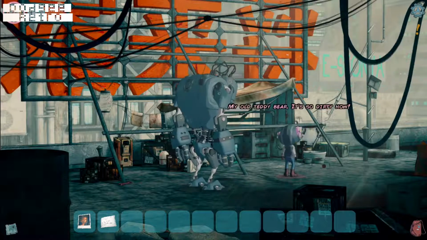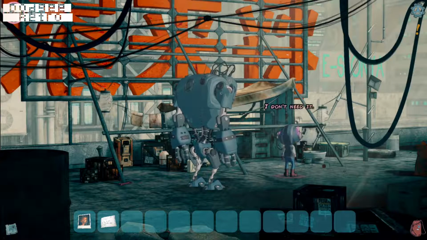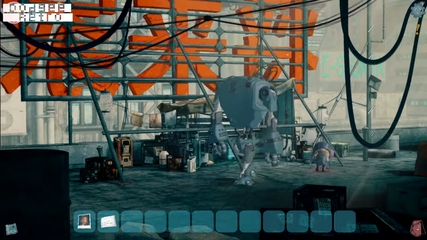Let's see what items we can collect. It's so dirty now. Okay, let's grab it. Okay, let's not grab it. Got an empty jar which we can grab.